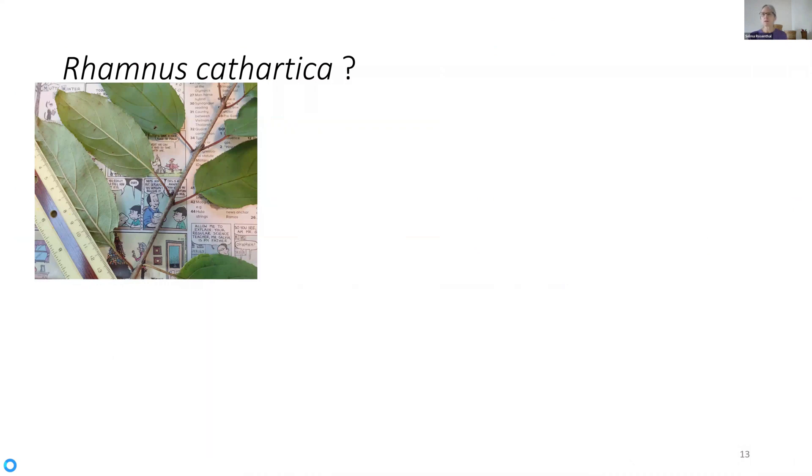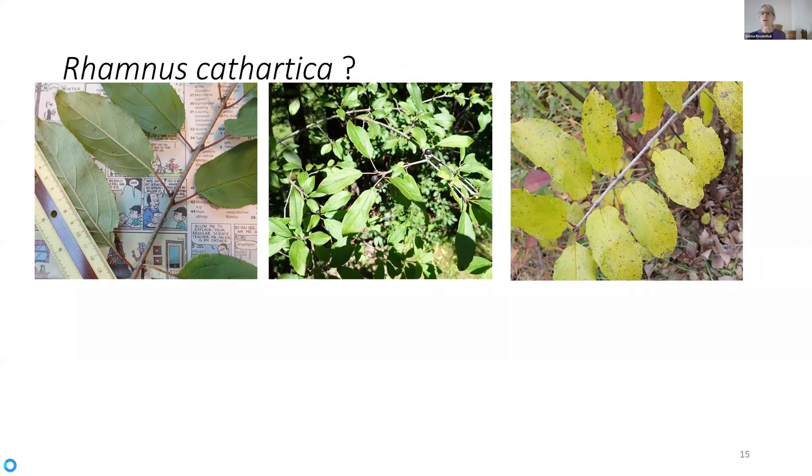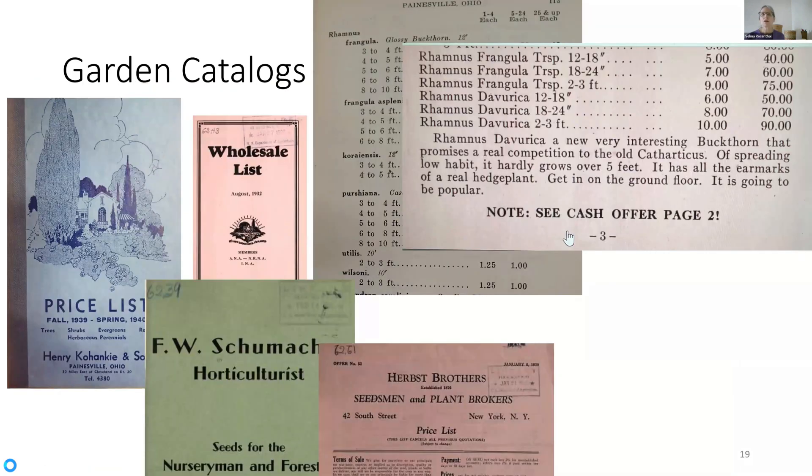So I started taking a closer look at some of the other bushes I could find near me in Onondaga County. I could find some that were pretty long and narrow-leaved. I could find some that were short, fitting the characteristic of European buckthorn in leaf length, but pretty narrow. Some had very short petioles as well as long leaf blades. Some had yellow hairs. Some had a lot of secondary vein pairs. In addition to that bright yellow I noticed on my mystery bush, I could find blue pulp and sort of in-between greenish-brownish colors. So I also thought I'd better go back to some old garden catalogs to see what was available for gardeners and arborists to be planting in our area.